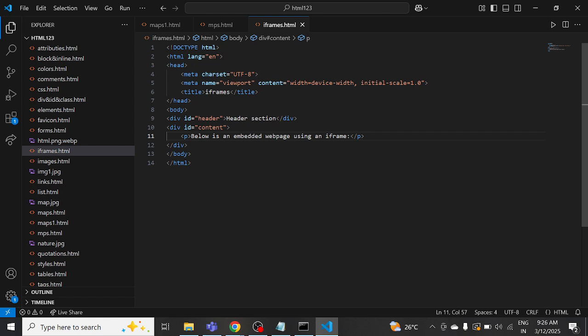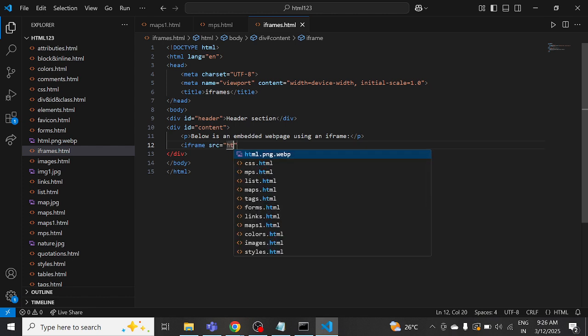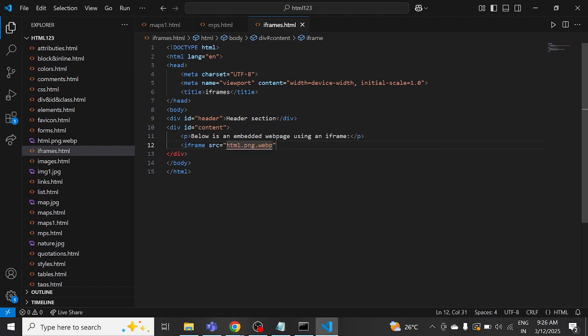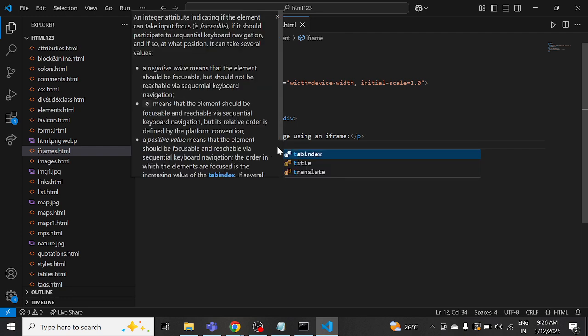so here I'm using the iframe tag, and here I'm using src. We already have one image tag, and that one only I'm using. You can use a YouTube link or any links here as well. Here I'm giving the title.